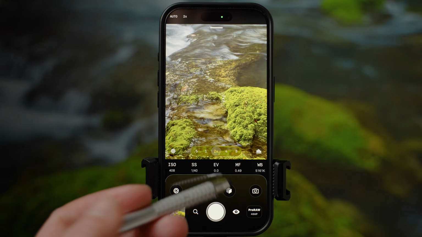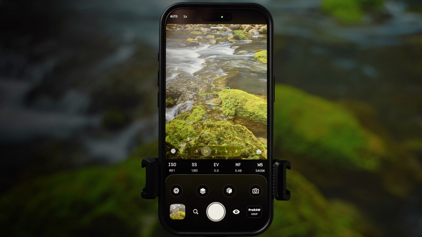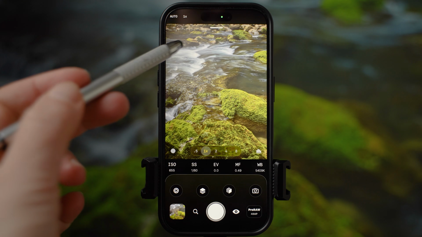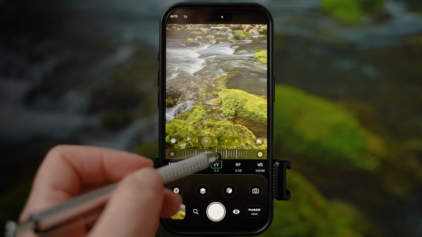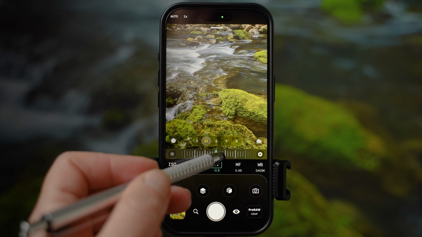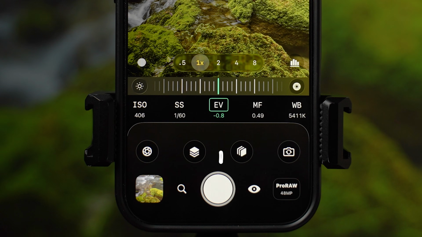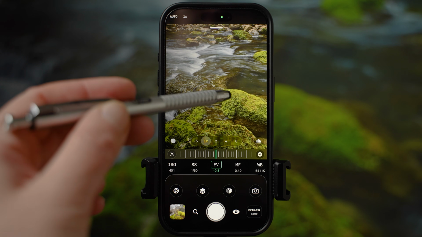Taking photos in automatic mode is a no-brainer. Select your preferred camera, tap on the subject or area you want to have in focus, and take a photo. If you see that the highlights are a bit overexposed, then you might want to tap on EV and adjust the exposure. The number will be green, which means that it has been adjusted manually. If you want to go back at any point to fully automatic mode, just want to reset any changes, simply double tap on the screen.